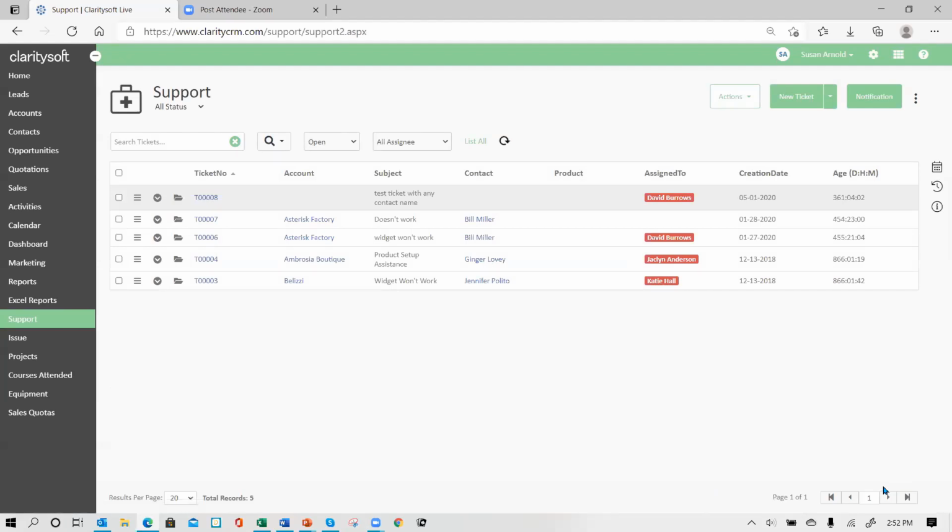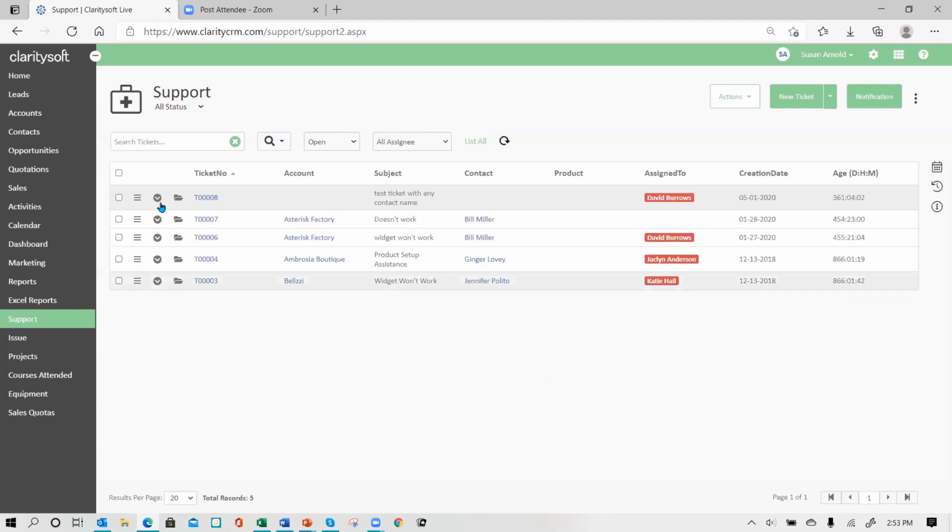So hopefully that gives you some ideas on how you might be able to use custom modules in your database. Again, like I said before, if you find yourself going into your account or contact record and adding a bunch of fields that say, you know, policy one start, policy one expired, policy two, stop yourself, slap yourself in the face and say, oh, I need a custom module, and then go build it. So that's what you want to do, because if you try to do it with all those multiple fields, it's going to create a mess over time. And then the searching, the reporting, all of that becomes pretty much a disaster in the database.